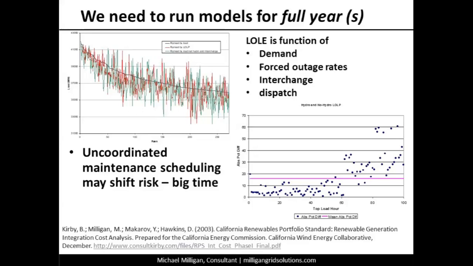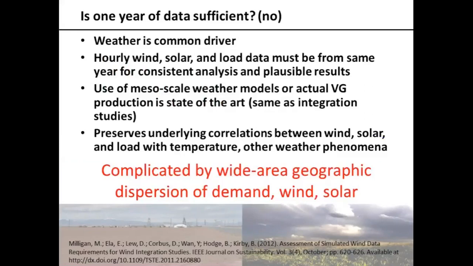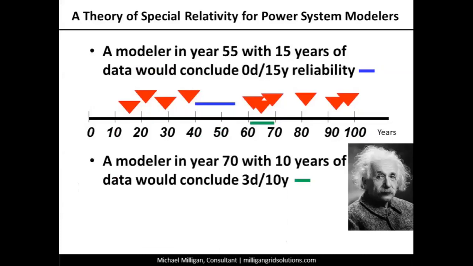So we need to run the models for not only one full year, but multiple full years. And this is an issue I think is a big deal. Often a utility will do a load forecast for the next 10 years based on an average load shape, but the weather is going to change very significantly from year to year. So we need to keep that in mind. I'm already almost out of time here, but the two bar graphs at the bottom here are very, very old graphs. The idea is that if you try to build your wind or solar resource based on the best LOLP or resource adequacy, the answer is going to be very highly dependent on which year of data you use. And keep in mind, we're trying to do this over many years.